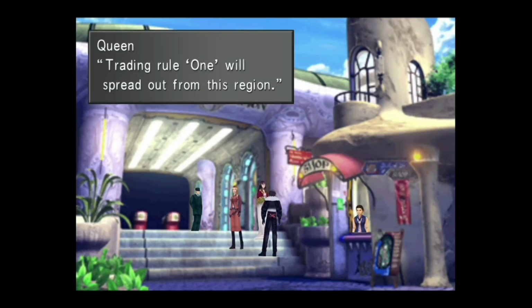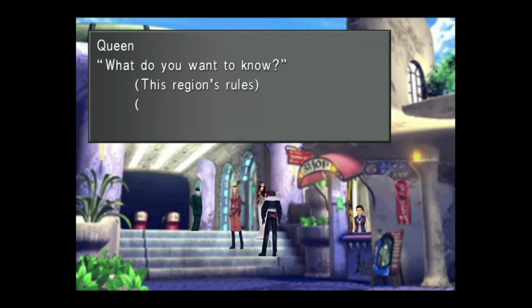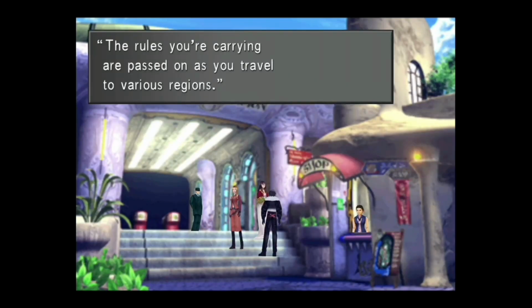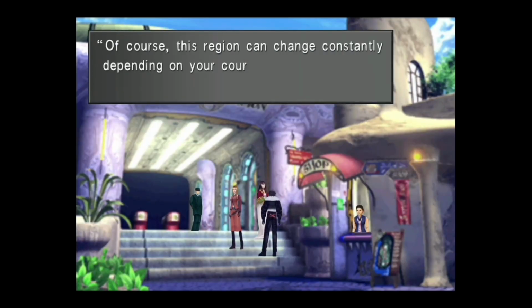Trading rule 1 will spread out from this region. Good to know. And we'll talk about that here in just a little bit. How are the rules passed on? The rules you're carrying are passed on. Oh, I see. They generally spread out from a region where the card game is most popular. Gotcha.